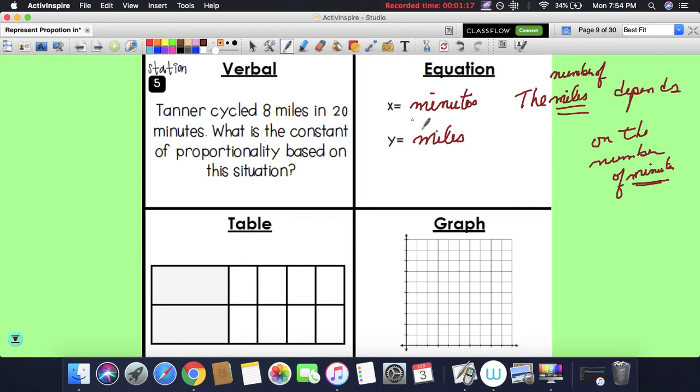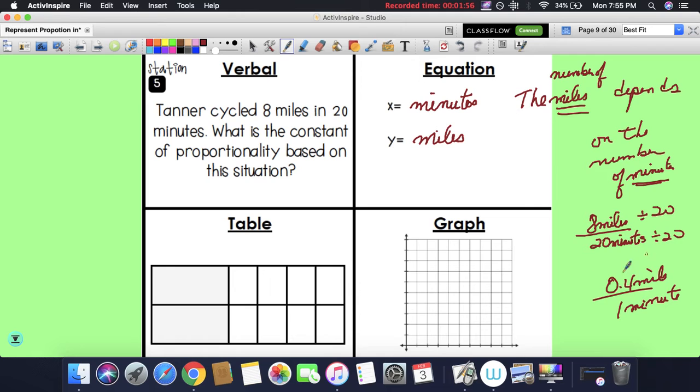Now let's set this up as our unit rate. So let's write that as a rate. If you write that as a rate, we're going to get 8 miles in 20 minutes, right? And if we change that to a unit rate, we want to see how much I can run in 1 minute. So we're going to divide 20 by 20, which gives me 1. And then on top, 8 divided by 20, yeah, 0.4. So I can cover 0.4 of a mile in 1 minute. Right, so nothing too difficult here.